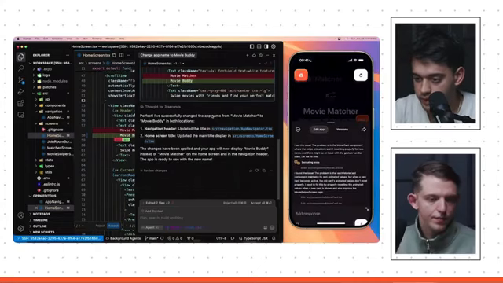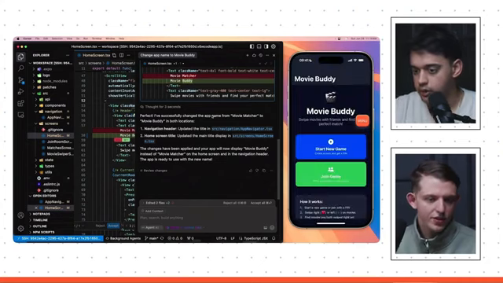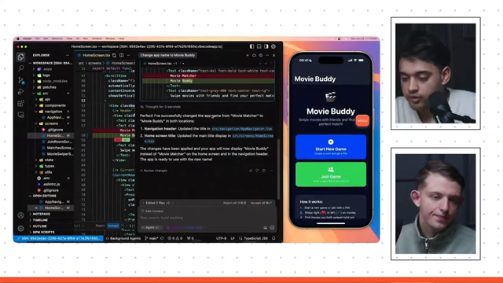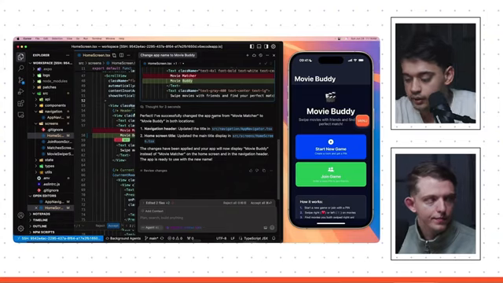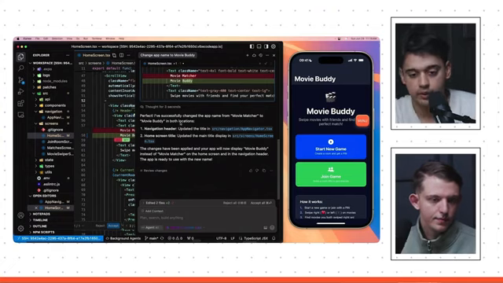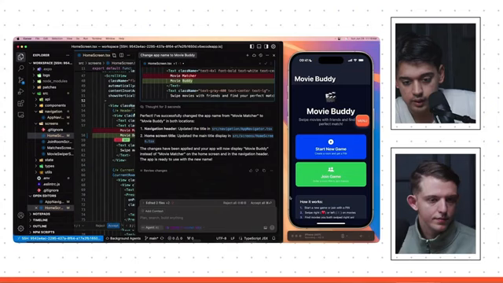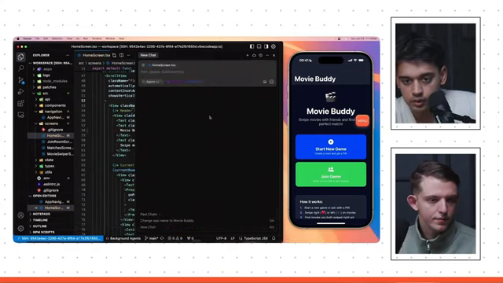Okay, so this is done. Once the changes are done, you can click the menu button and you can click reload. And now there we go, to Movie Buddy. Amazing. That's super cool. So you didn't have to rebuild your app. You didn't have to run any localhost server. And if we were using AI features, we didn't have to put in any API keys either. But now, this is a great start. Let's accept all of these changes.